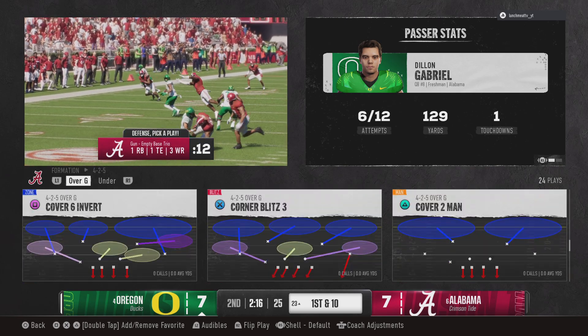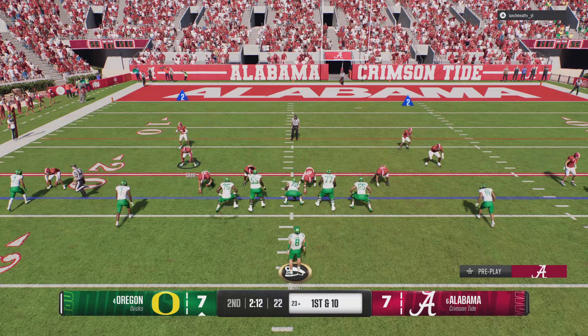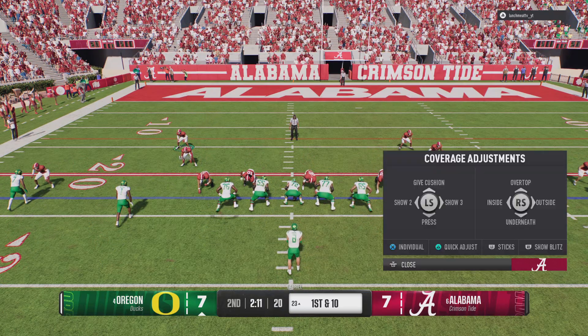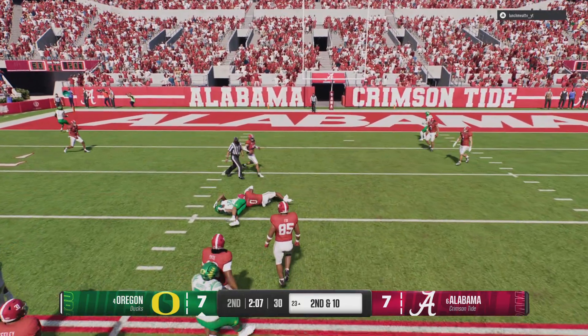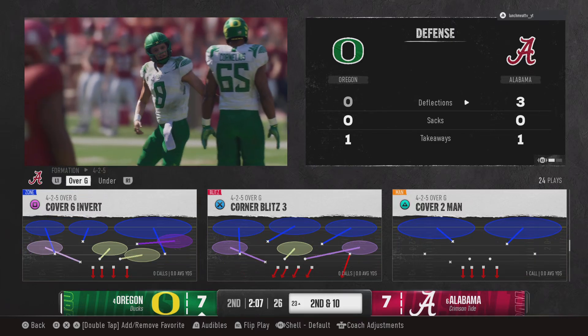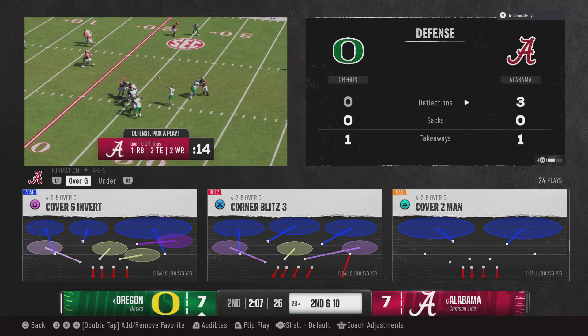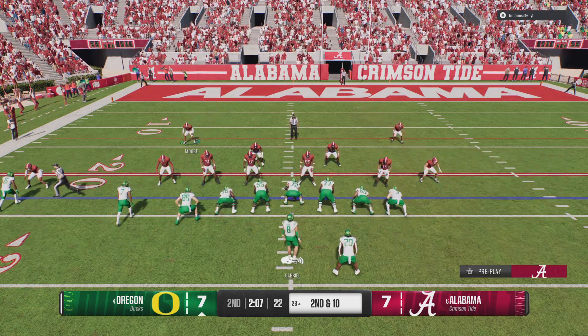Defensively after that play, you know you have to tackle the catch. When this guy gets the ball in his hands, he is so dangerous after the catch. You just got to get him to the ground quickly. He had him right down the middle and he just squirted right through his fingers — they miss an opportunity on first down.